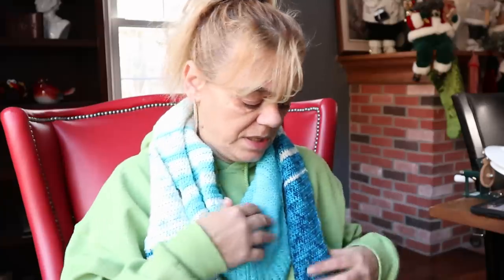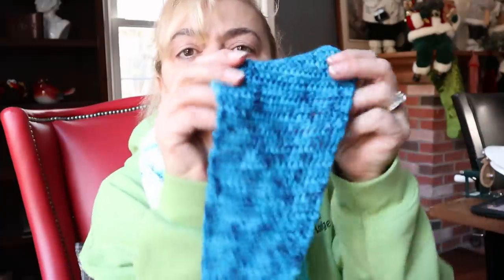Anyway, the yarn that I used was Sweet Georgia, which I believe is this one, Sweet Georgia yarn in the Tough Love sock. And then the other two, they don't even give me the colorways on here, are Loghouse Cottage Yarns, and they're a Canadian company. Actually, all three are Canadian companies. So there's that blue, then there's that kind of bluish teal, and then there's a speckled yarn in here, as you can see. Beautiful. I bought these yarns when I went to St. John's specifically for this pattern.